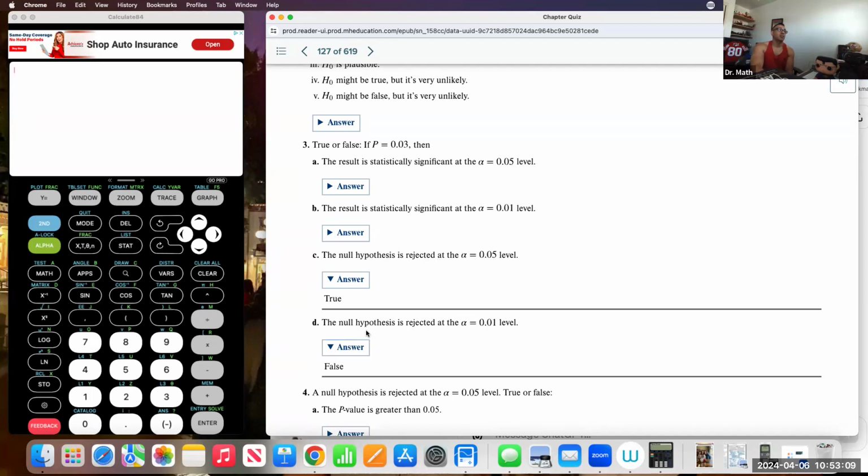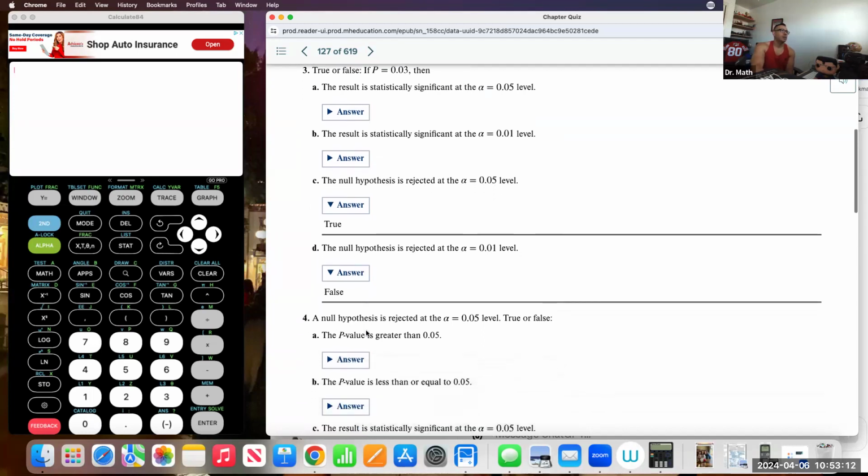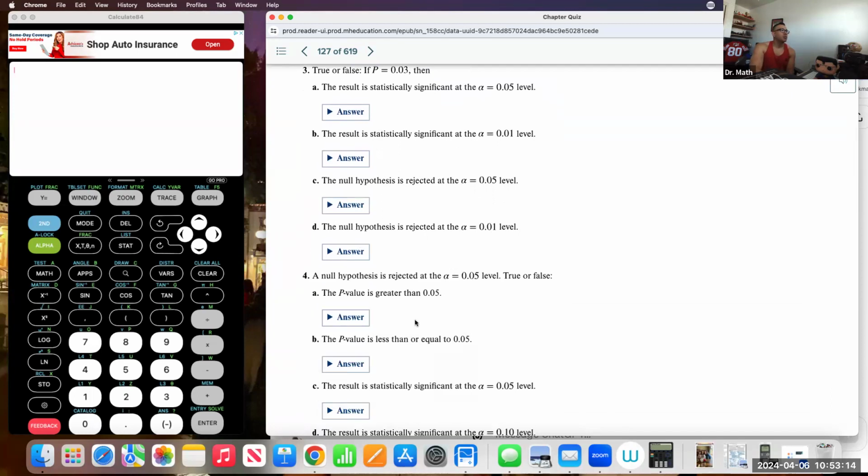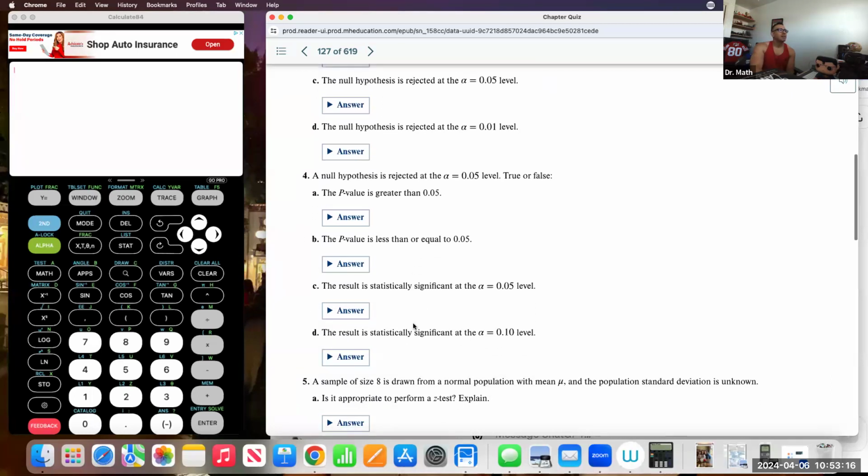We would not reject our null hypothesis. Here we're just practicing understanding the conclusions. What do these p-values tell us? Because this is where students tend to struggle, in our class and any other class.